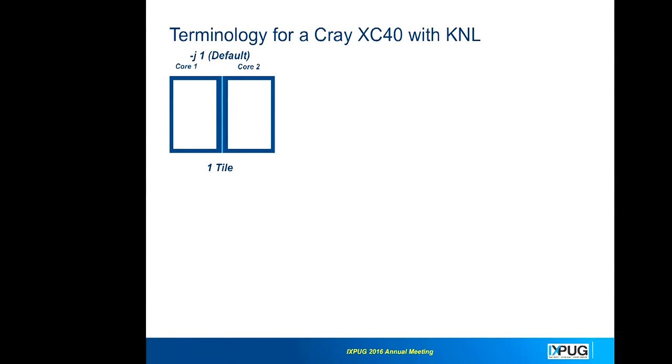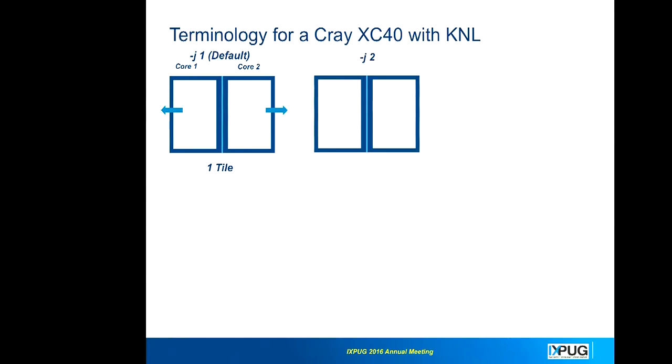Like I said, I was using the Cray XC40 with the KNL, which has a little bit of different terminology, so let me just go over it before I go through the results. With the Cray system, we have a -j flag. I know Helen was just talking about exporting the proc bind, and I think there was another one. But instead of doing proc bind spread, the -j flags will allow you to use the hardware threads.